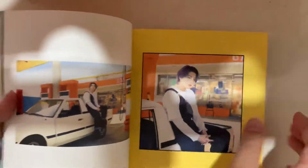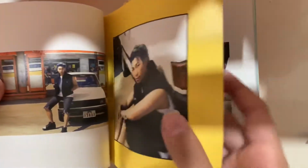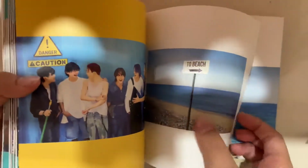Jungkook, my bias. He's really cute. Ooh, a tattoo. An army tattoo. Oops. Alright, beach time.